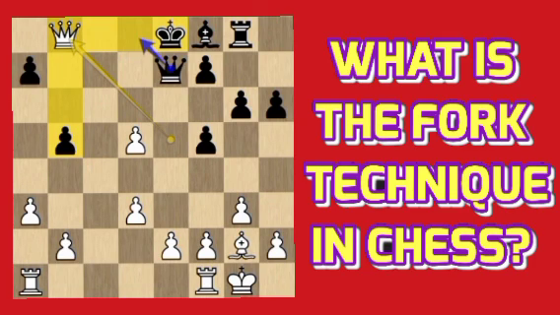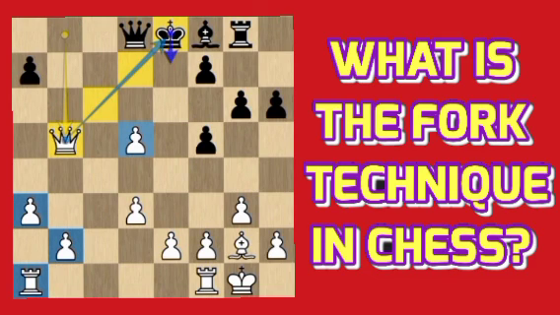And in the same manner, after queen to d8, covering the check, there is just simple queen takes b5 with a check. And again, with plus three pawns and an extra rook on the board, we shall see in this position now that white is winning by using the fork technique in chess.